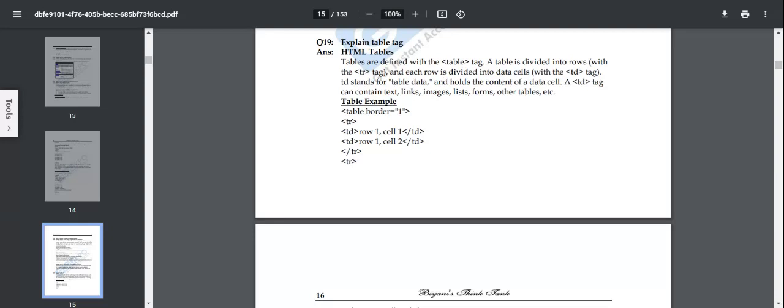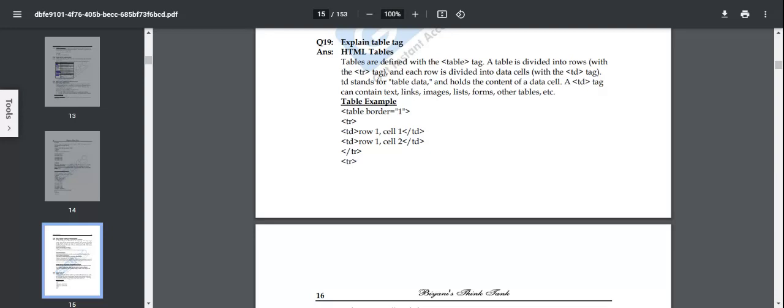Here there is an example given in this PPT. Just see in this PDF, there is an example for a table. In this example, table border is equal to 1. Tr, td row 1 cell 1, slash td, td row 1 cell 2, slash td. After that, we end the table row using slash tr.